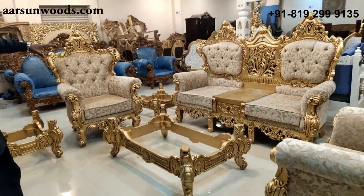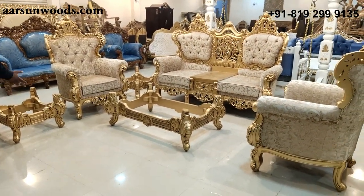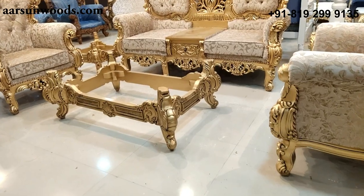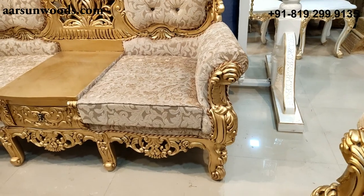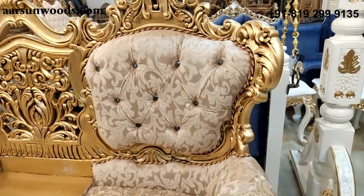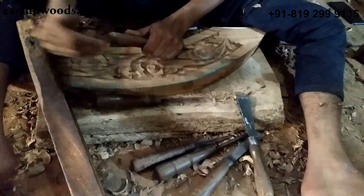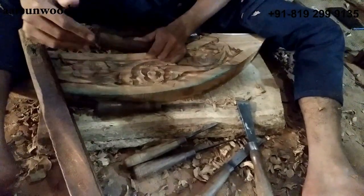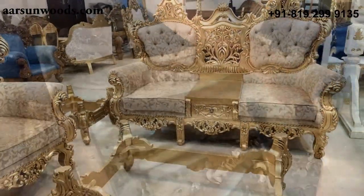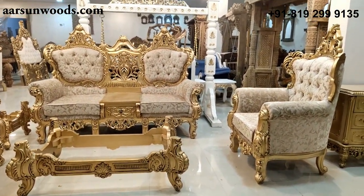This design explains a lot about itself. There is nothing much that I can say about this unit because looking at it, you will get to know what quality and what designs Arsan is producing and manufacturing — the right word is crafting — because all these are handcrafted, hand drawn, hand designed and then hand painted with this antique gold beautiful look. This is work of years because to master this art, someone needs years of experience. Then you can get masterpieces like this.